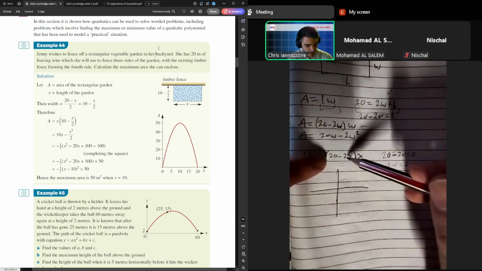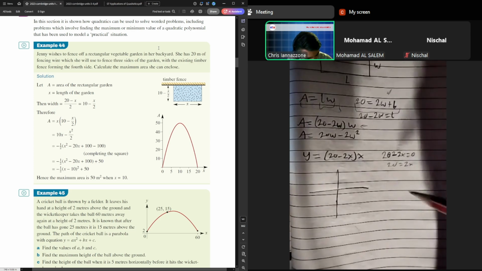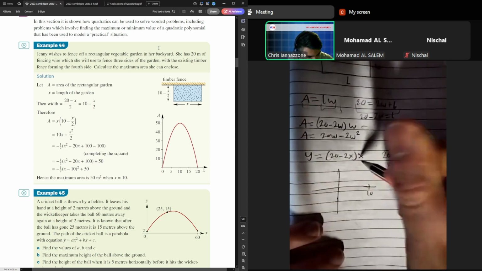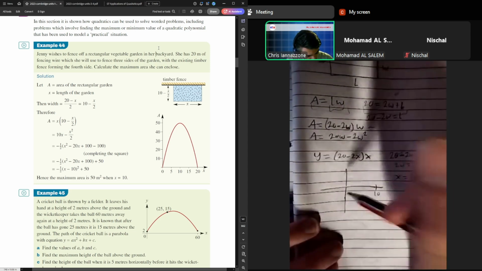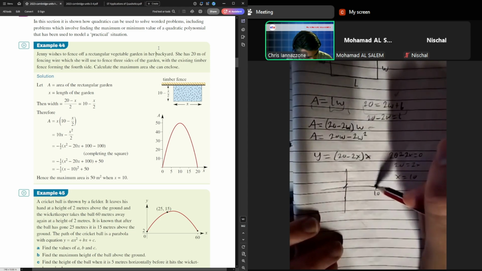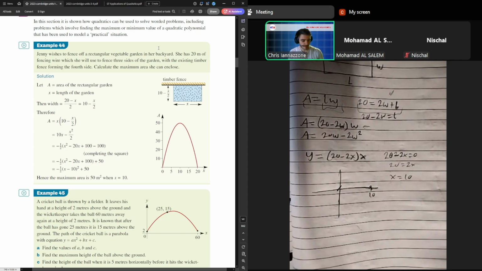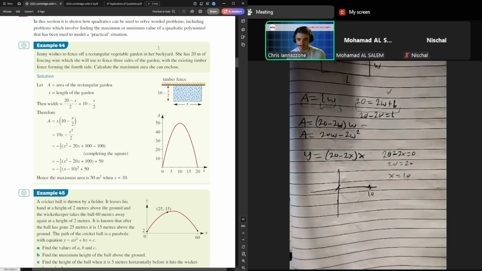So one of them would be 20 minus 2x is equal to 0, in which case you'd have 20 equals 2x, x equals 10. And the other one's nice and simple. It's just x equals 0 because that is the factor. So we know we cut through 0 and 10. The only question now is, is this a positive or a negative parabola? And if so, does that mean we go up like that or down like that?